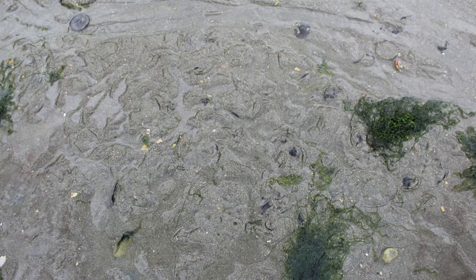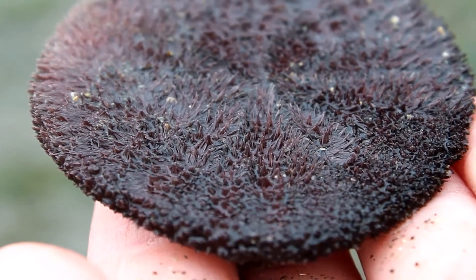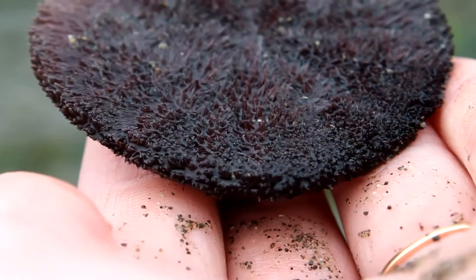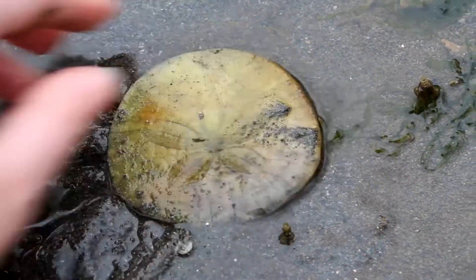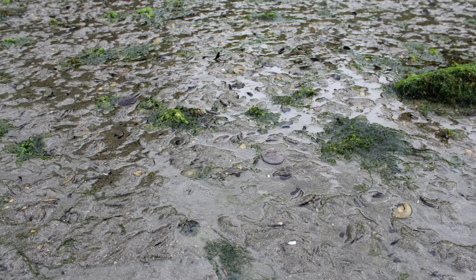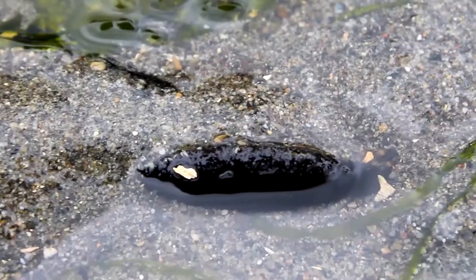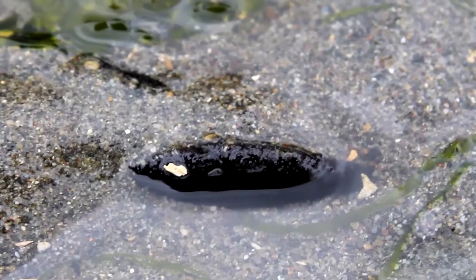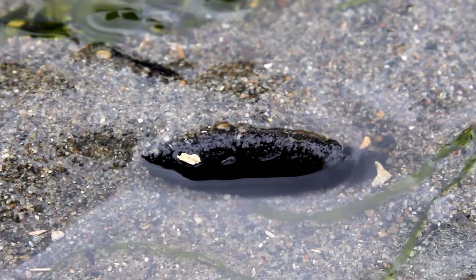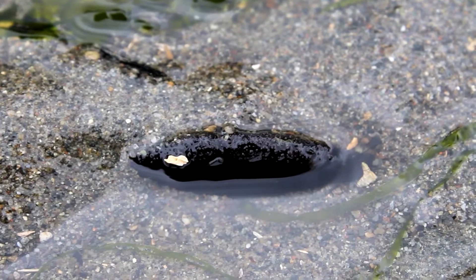Also taking shelter under the sand are sand dollars. Related to sea urchins, sand dollars also use their spines to move around on the seashore. The petal pattern on top are pores used for breathing. Most sand dollar beds are large since they live in colonies — in one square yard there can be over 500 sand dollars. They congregate at the top of the sediment when the tides are coming or going because that means it's feeding time. A bed of sand dollars can change the current of the water to bring plankton to them so that they don't have to forage for food.